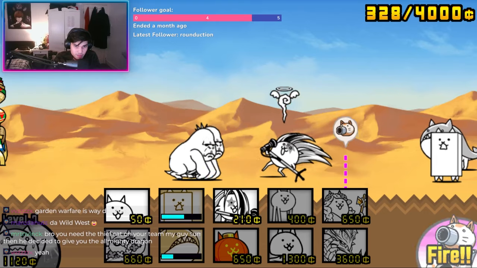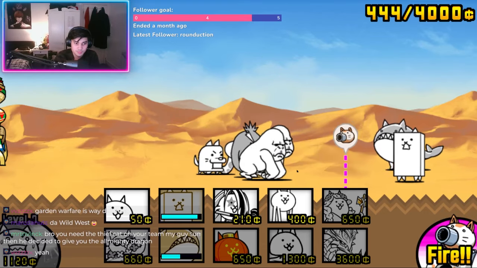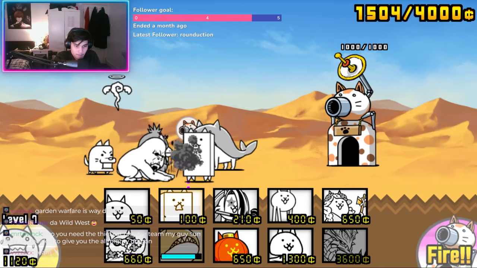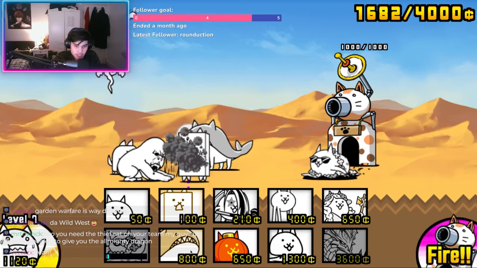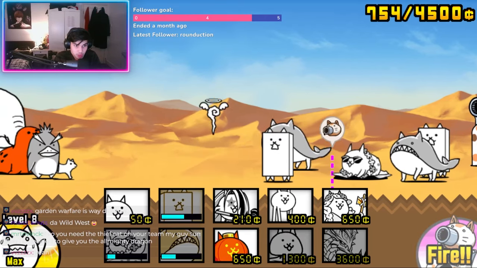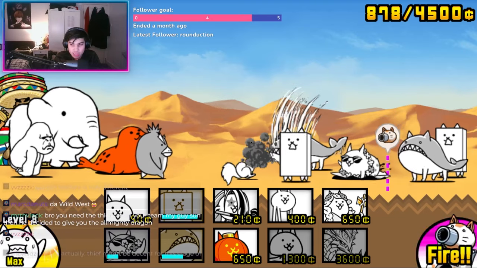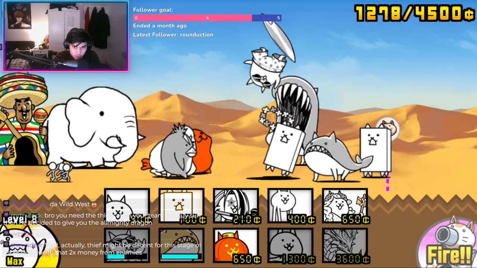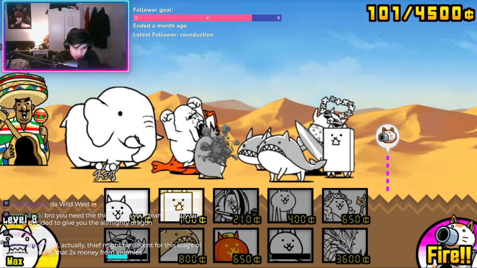Kinda should have spawned Surfer Cat, if I'm being honest. Yeah, Surfer Cat should deal with these dudes. That's a good push right there. Honestly, that's a good push. Oh, shoot. Okay, frick. Frick. Very big frick.